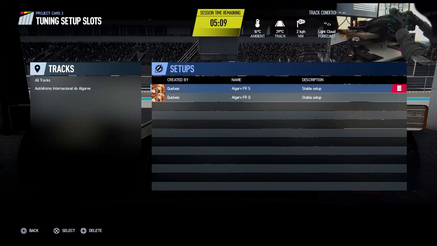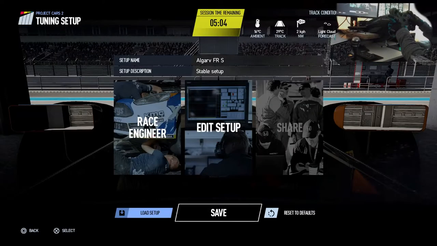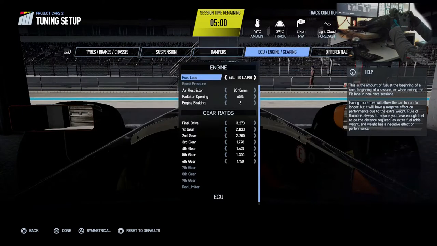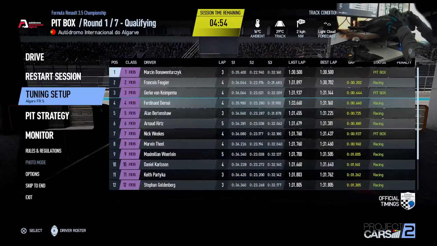Let's load our race setup. Let's check the fuel for the race. 69 liters for 20 laps. That should give us actually 21 laps. 21 laps. Okay.